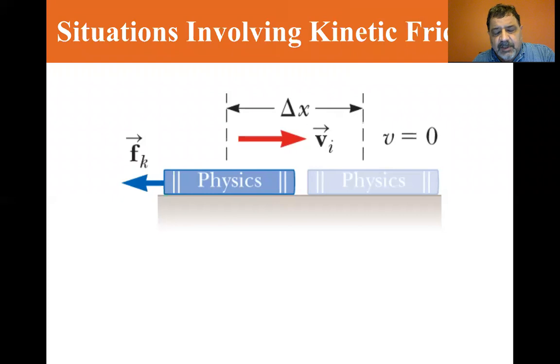Consider the book sliding to the right on the surface of the table and slowing down due to a friction force, as in the figure. There's work done by the friction force on the book because this is a force and a displacement. The equations for work involve displacement of the point of application of the force.